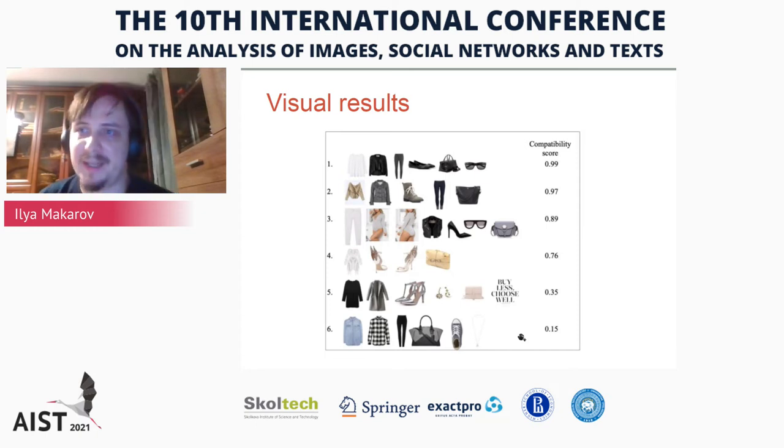Again, we didn't study personalized data for users because we don't have access to this kind of information, but anyway, it's really possible to make it work quite well in general and also personalized, just paying attention to the exact user and the outfits that he or she likes the most.